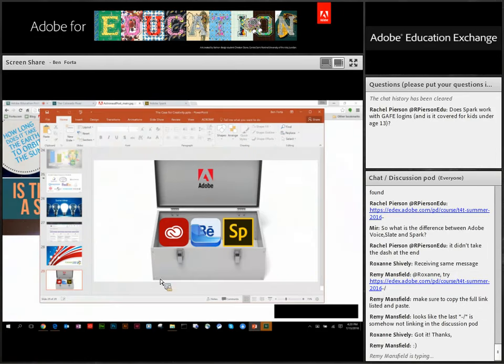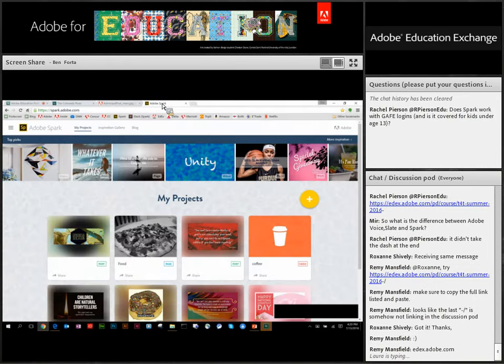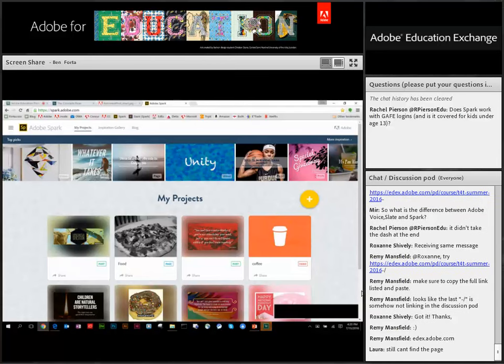And then I want to jump out of here now and show you some tooling. So this over here is Spark, and this is the web version of Spark. As I said, it runs in web browsers, so it will run on Windows and Mac. It is designed specifically to run on Chromebooks as well. So we designed it with Chromebooks in mind, and it works with Chromebooks with or without touch, and with pretty much any level of Chromebook out there.